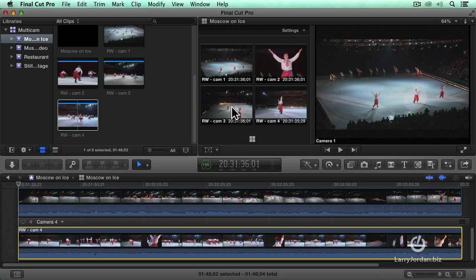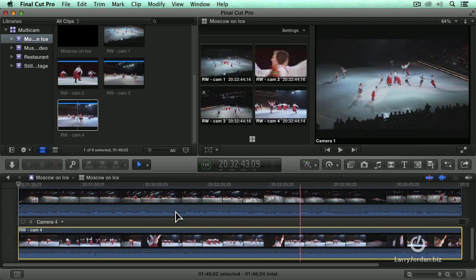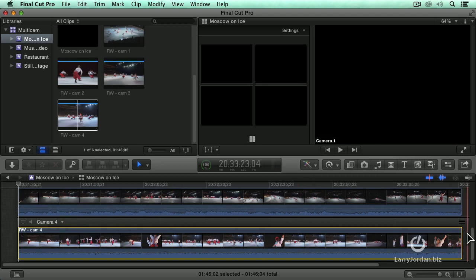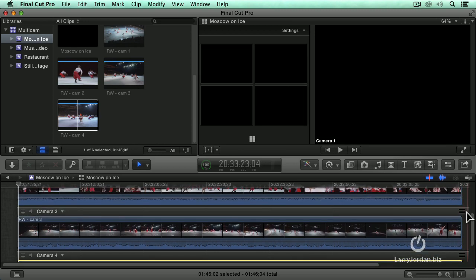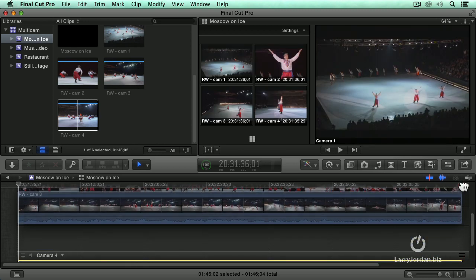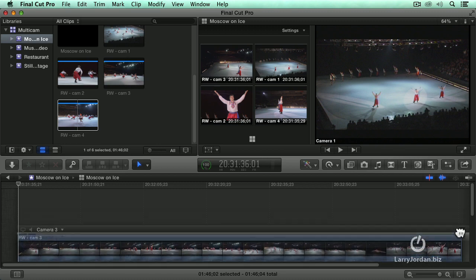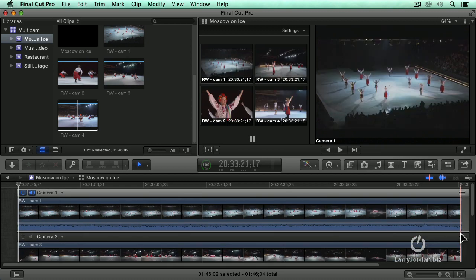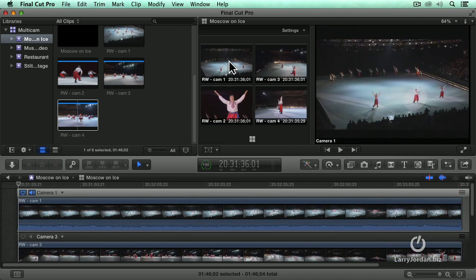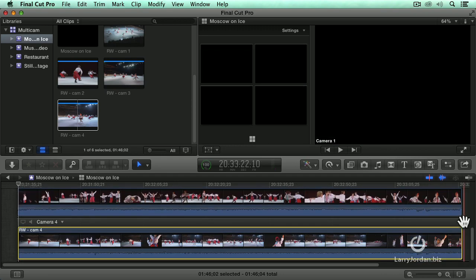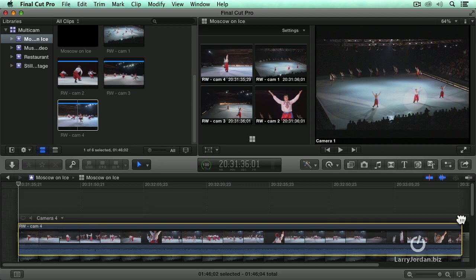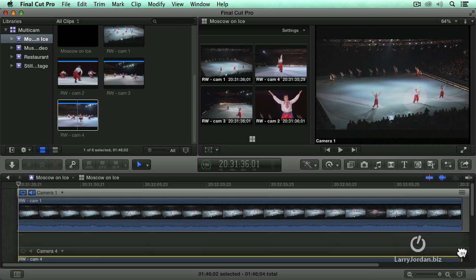High center left, low center left, jib arm to the right, close up to the right. Except I want to have all of my wide shots be up on top. So I go down to the angle editor, go all the way to the right, and you see these little three lines. It's called the thumb. I'm going to grab the thumb and drag up and change the position. Let's see, put camera 3 next to camera 2, and now my two wide shots are together, and my two close-ups are together. Except I want to put camera 4 to the left of camera 2, so I'll drag down, grab the camera 4 thumb, drag up, down, down, down, down one more.